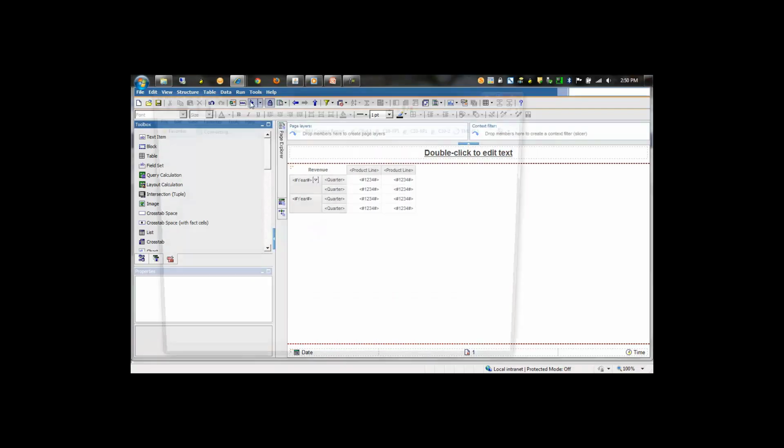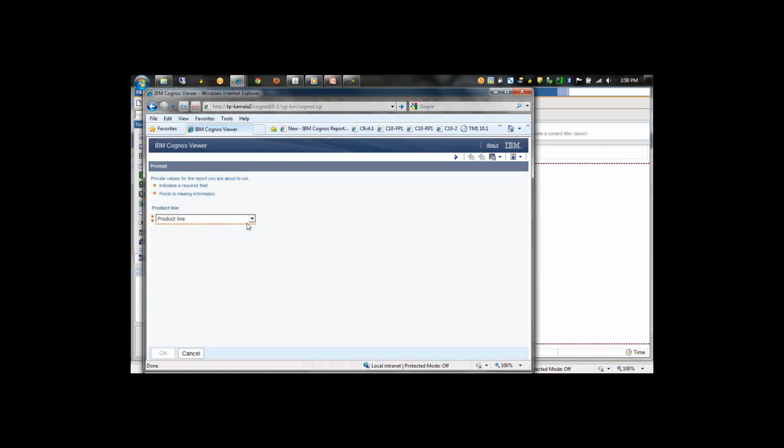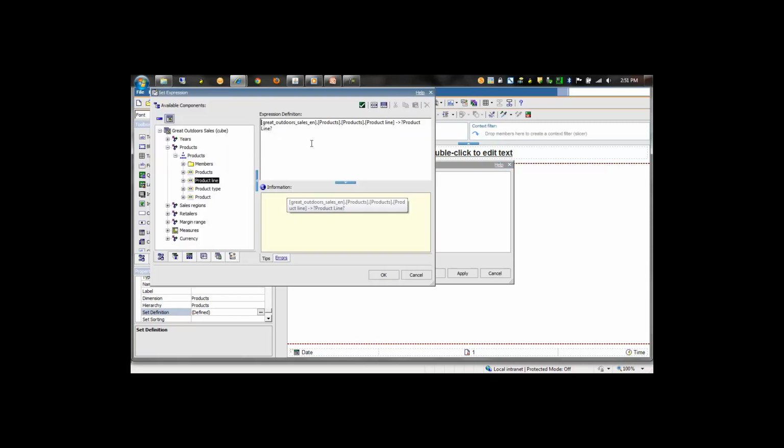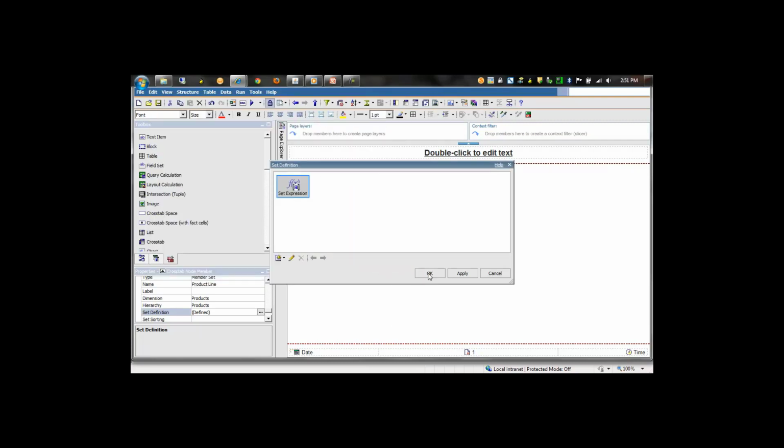Now at runtime, users will be prompted to select the product line they're interested in, and only one column will be returned. And of course, to do multiple selections, we can edit that expression again by editing the set definition and writing in the set expression, which will say that we want to bring back multiple values for this particular prompt.